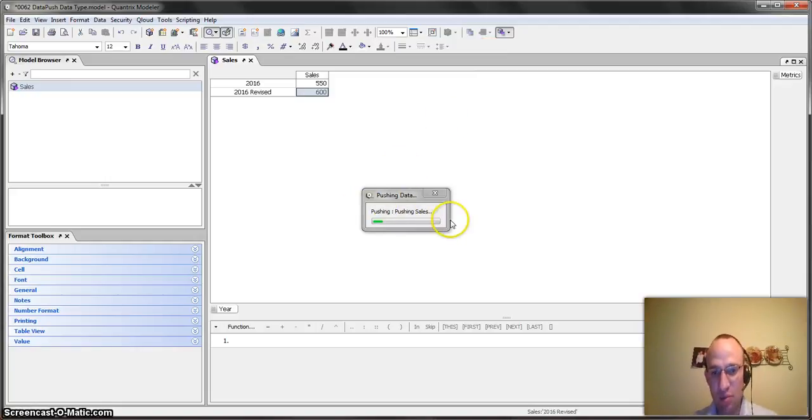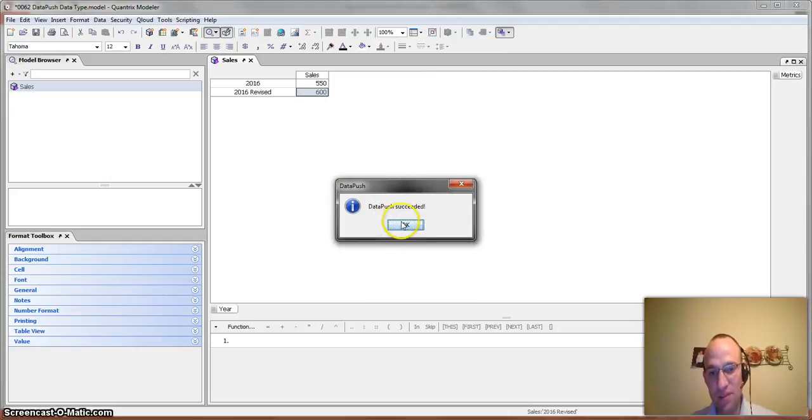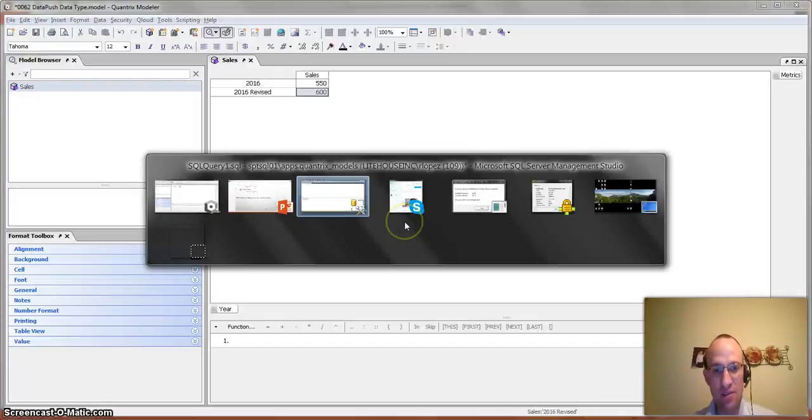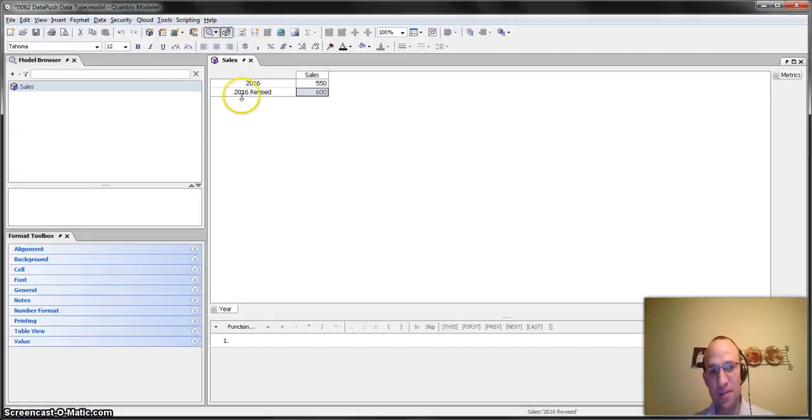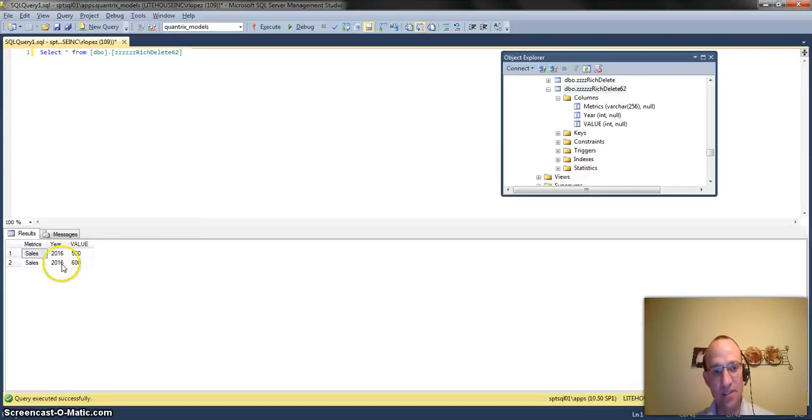what happens, it says, hey, it's pushing it, it truncated a table, it pushed it successfully. I go back out here to my query on SQL Server, I go ahead and I just refresh that. You can see, wow, sales, yet 2016, it's 550 and it's 600, and I'm like, well, that's not right. One of these needs to be 2016 revised and not 2016. What happens then is, if, say, I'm pulling this into a downstream matrix or model, it's going to give me 1150, right, for my value for sales, where in all actuality, maybe it's only 600 or 550.